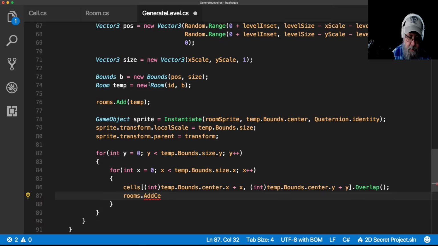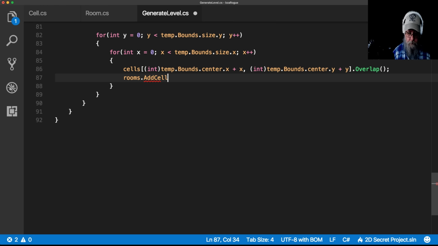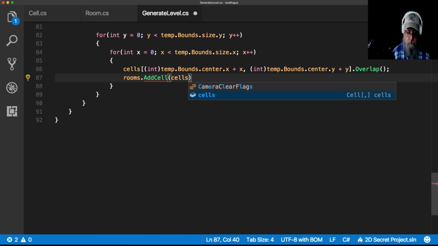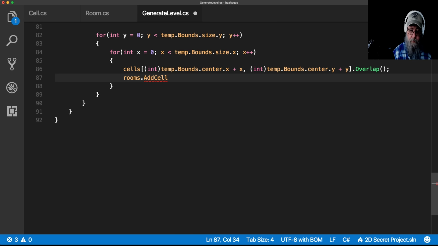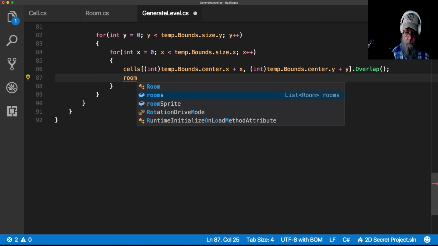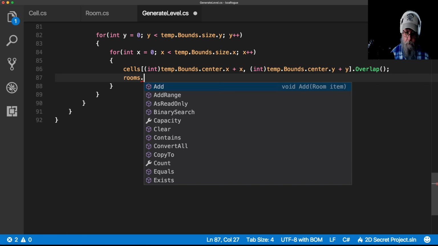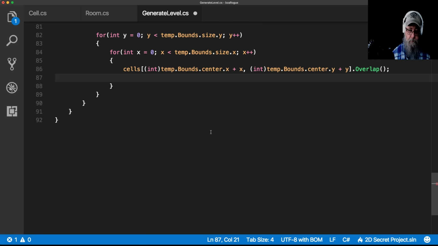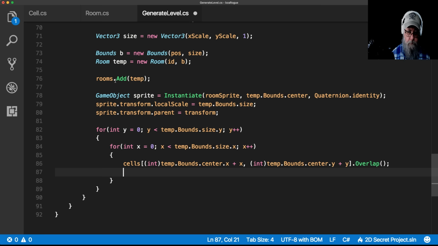It's in the right namespace. I'm going to have to read through this. What am I doing wrong? Oh, rooms is the list, duh. Temp is the room, duh.